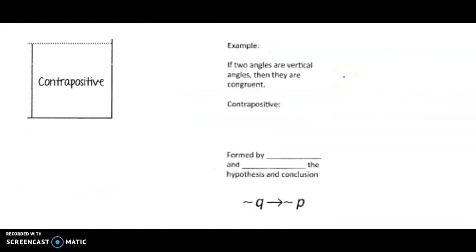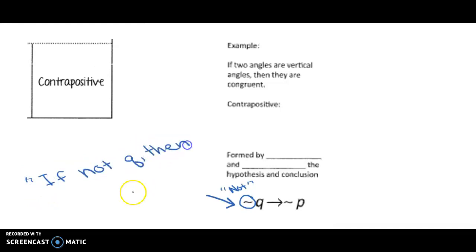All right, let's flip over the contrapositive tab now. If you flip over the contrapositive tab, you'll get what's here in the middle or on the right of the screen. And the contrapositive, notice, is this down here. These little squigglies are a "not." So in words, we would say, if not Q, then not P. That's how we would say this statement here. So if not Q, then not P.